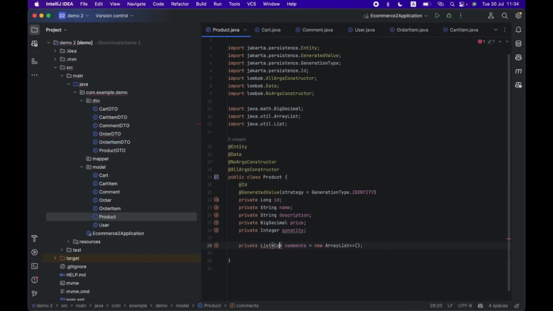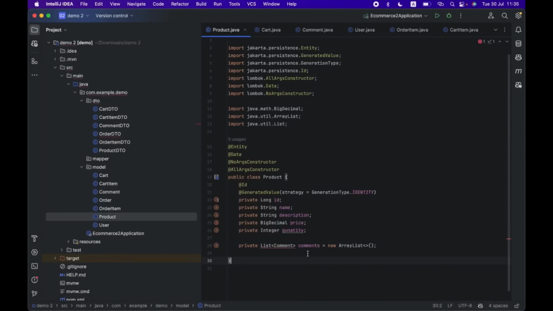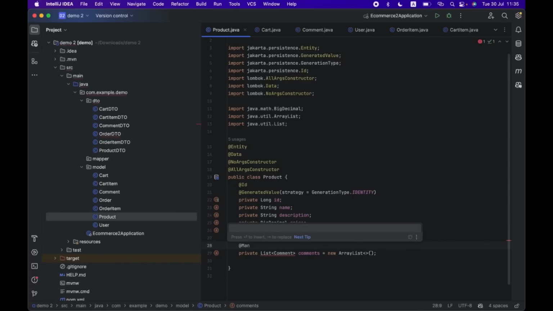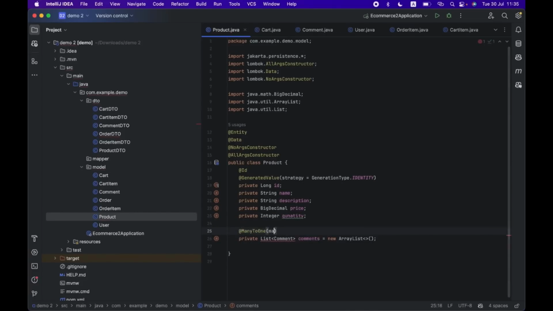importing comment, I guess, and we need to understand why we have this problem. It's because of the relationship.